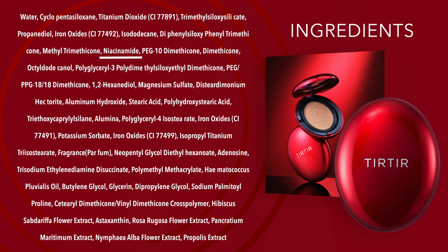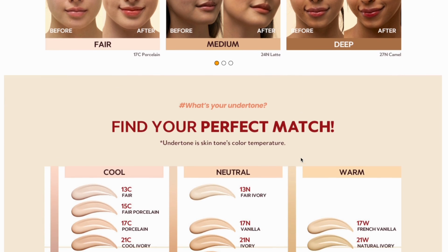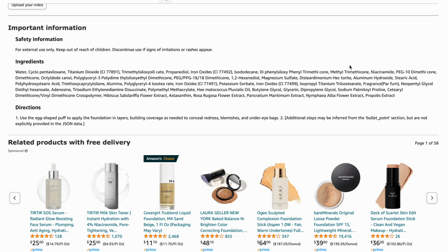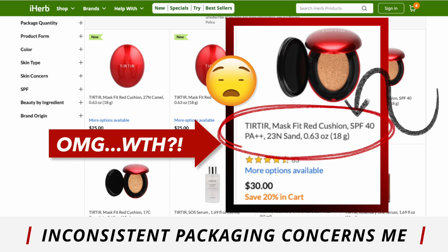I don't see anything in there that's pore clogging. I'm very happy there's no coconut derivatives in there for someone like me who is very prone to breaking out. And I know a lot of our Glam Fam sisters are either severely allergic to any type of coconut derivatives or coconut oil. And I haven't had any issues breaking out, and I don't see any sunscreen in it. But I remember reading sunscreen when I first saw this product on Amazon months and months ago. So I don't know, maybe I was just saying things.